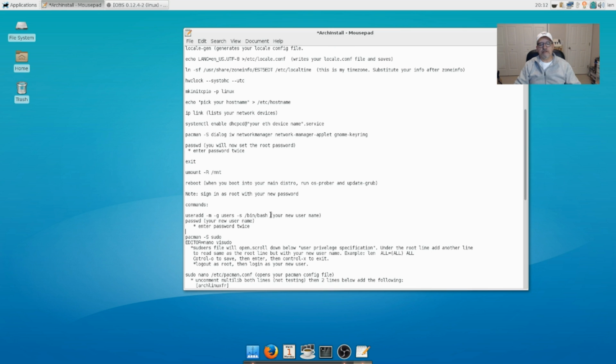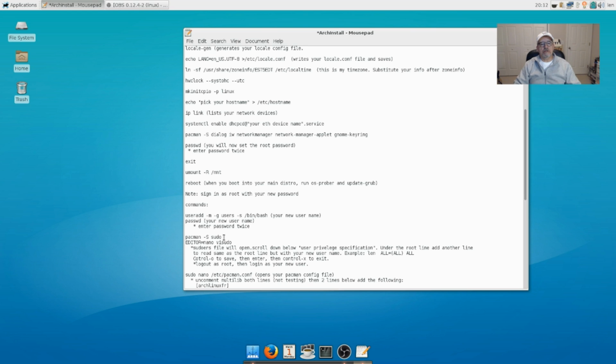Then press enter. It's going to create that new user. Then type in passwd, press enter. It's going to ask you, let's go back. Type in passwd and your new username. Then press enter. It's going to ask you to pick a password for your new user. You will enter it twice.